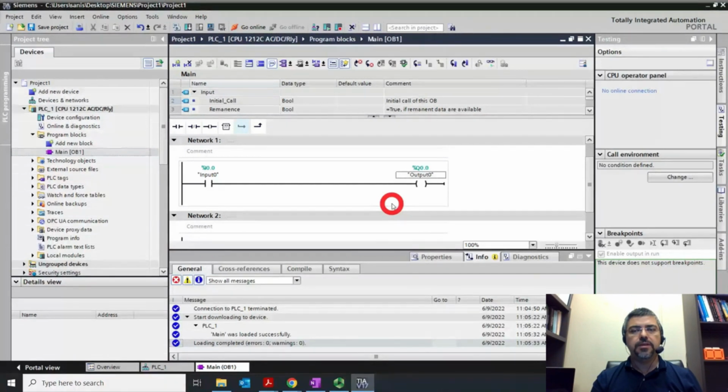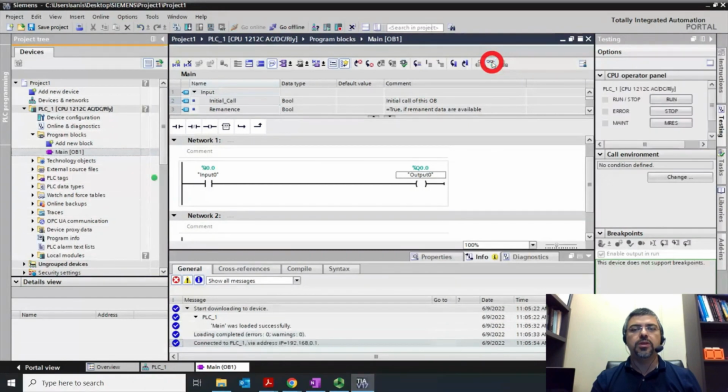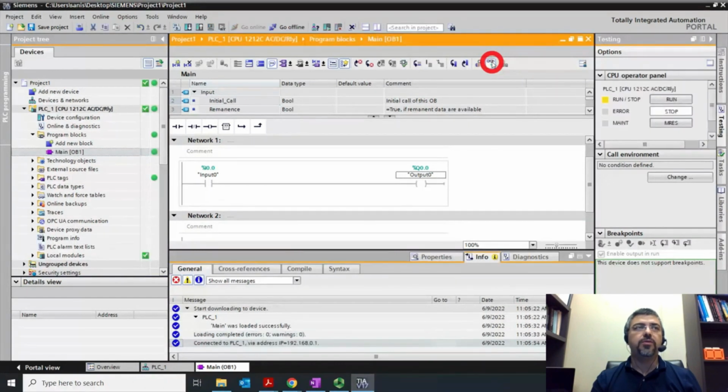Whenever it's done, you can check this small guy here, which is the monitoring. That means it shows you the live stream of your program. It simulates what you have. As you could see here, let's see if we do this.